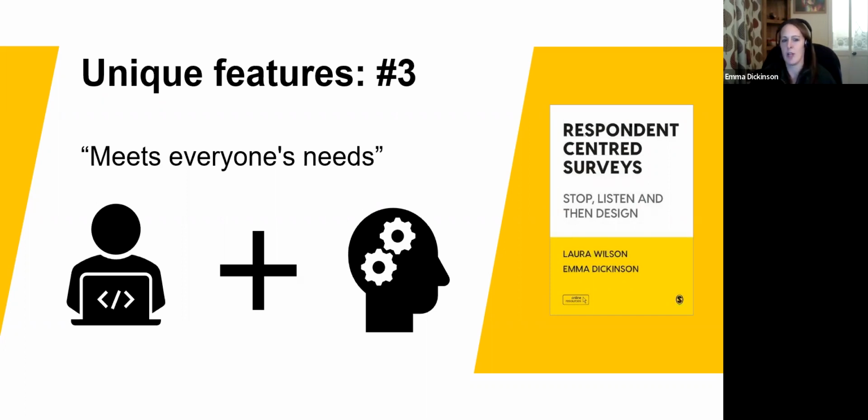And that allows you to fully understand what your question is actually measuring, rather than just assuming that we know what it will measure. Doing that really allows you to design questions that meet that data user need, whilst also not adding burden to the respondent. So the book provides really practical instruction on how to do this. As Laura mentioned earlier, that's in chapters 4 and 5, and explains how doing so alongside other techniques allows you to really meet those two needs, the respondent and the data user.